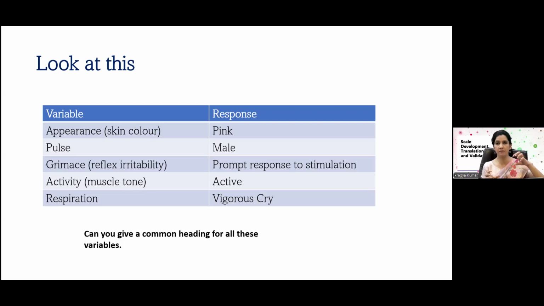Any variables which are not related to each other, we have just clubbed them for the purpose of defining another construct, like socioeconomic status, or the human development index, or human poverty index, or physical quality of life index. Like in this case, you have written neonatal distress, so there are multiple unrelated items.